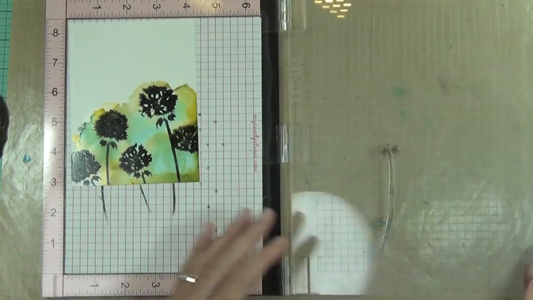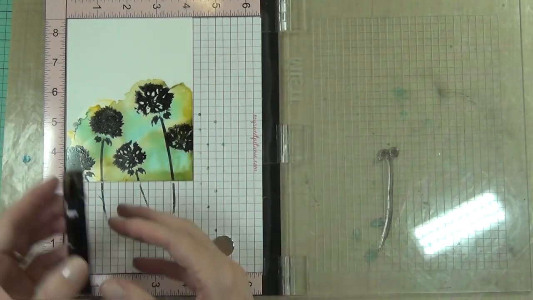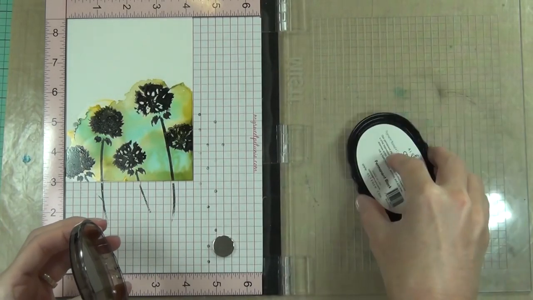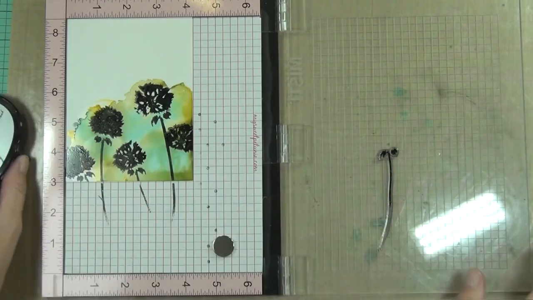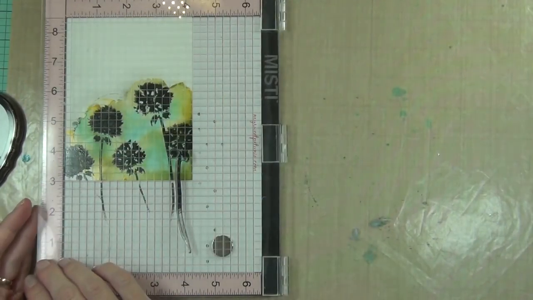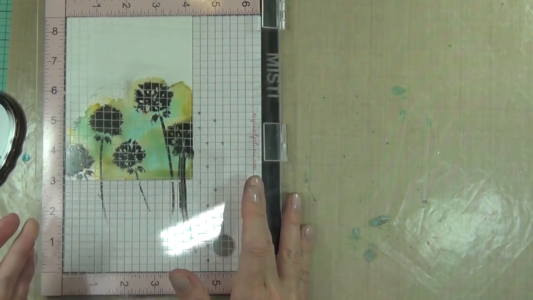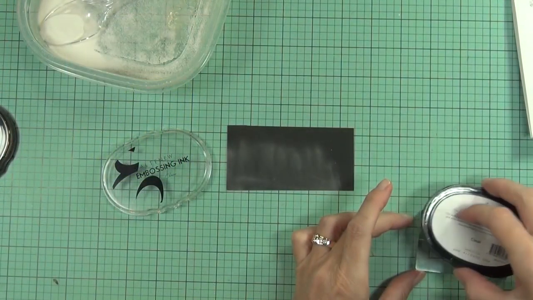And when I stamped them out and when I picked them up with the MISTI lid, I was pretty gentle to peel them all away from the background. And then I have set that aside to dry because it's going to take ages.